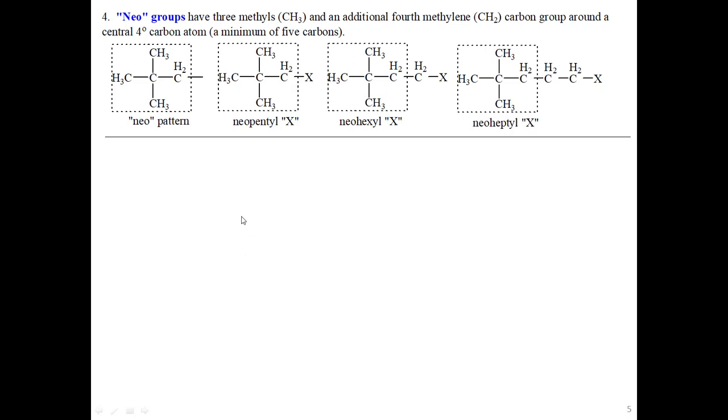There's one more here, and this is a carbon that's a quaternary carbon surrounded by 4 carbons. 3 of them are methyls. And then there's a CH2 here with something. Could be a bromine. So this would be called neopentyl, this pattern right here. Neopentyl bromide, neopentyl alcohol. Right? If we came along and added an extra CH2, just as in the other cases, we'd have 5 plus this 1, that would be 6 carbons. So we have the neo pattern part here, and then to indicate there's 6 carbons, we say neohexyl, hexyl for 6, and neoheptyl. Those are possibilities.